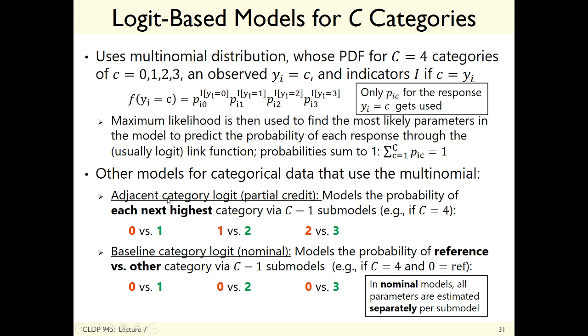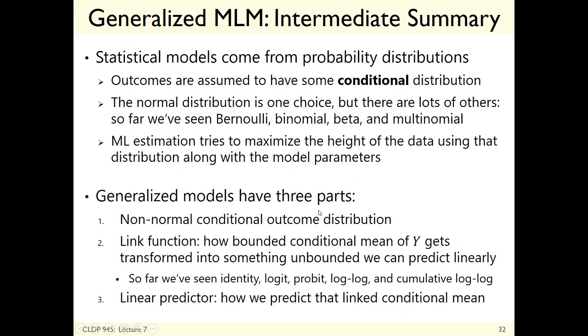The other one here, this is partial credit. This is adjacent category logit. This one doesn't tend to be used as frequently for whatever reason. It just got started in M+. I'm not sure that it's in Glimix. This one is harder to find. So those are the ones that we're talking about here.